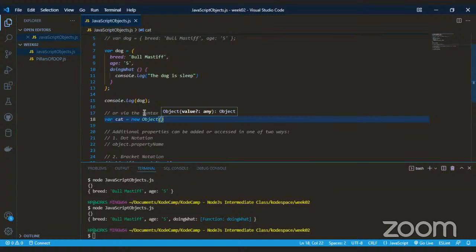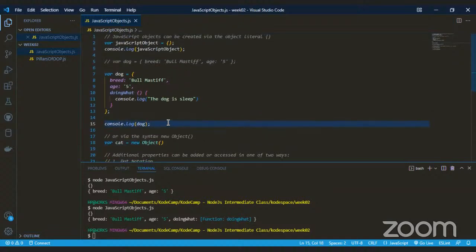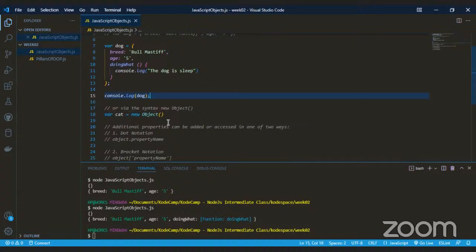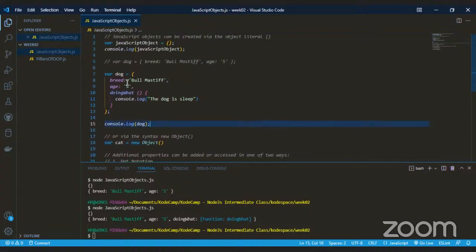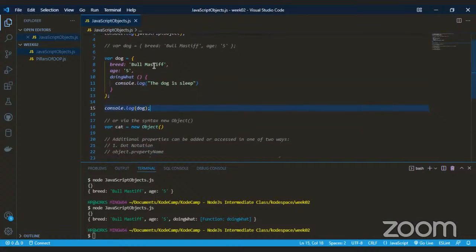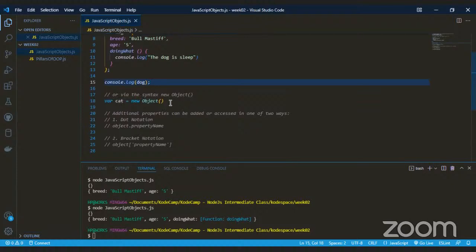So generally these are two ways you can specify objects. You can use this method here, which is explicit, called the object literal, or you can use the new Object keyword.